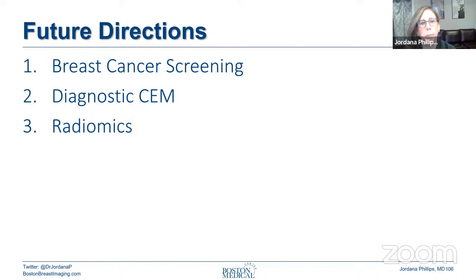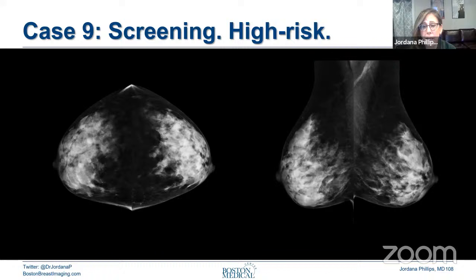This is a topic that I think most of us who use contrast mammo, most people who see talks on contrast mammo, this is the area that we're most excited about, especially for women who have dense breast tissue, who are at high risk. Maybe they don't qualify for an MRI. Can we do a better job at finding breast cancers for these women above what we're already able to do with tomosynthesis and ultrasound?